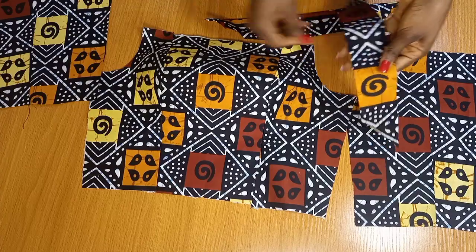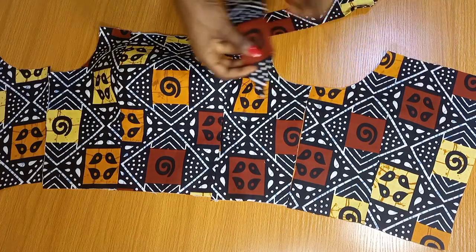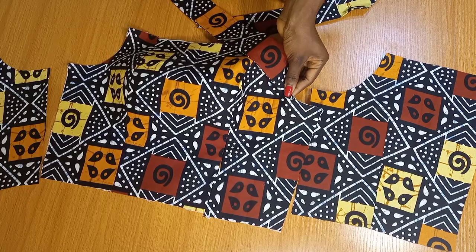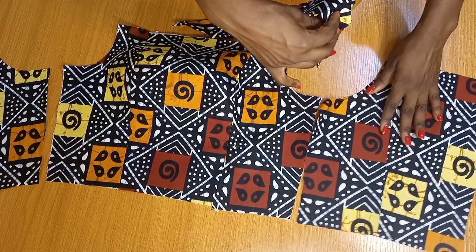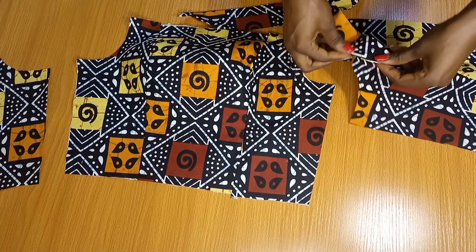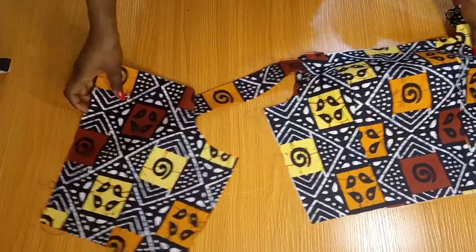I'm done ironing all of this and the next thing is to join the sleeve to the front part of this gown. I've placed my fabric in such a way that the back corresponds with the front. I'm going to be fixing my sleeve half an inch away from the top part of this panel — that half an inch is the seam allowance to turn with my lining. I will flip my sleeve over and also mark half an inch away from my back panel piece and pin it down. Once I'm done, I'll go ahead and sew this down. It's very important that you leave that half an inch away — it makes your work smooth when you turn with your lining. I'm also going to be repeating likewise for the other sleeve too.